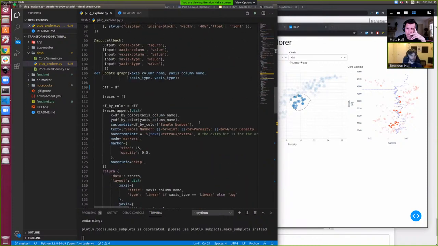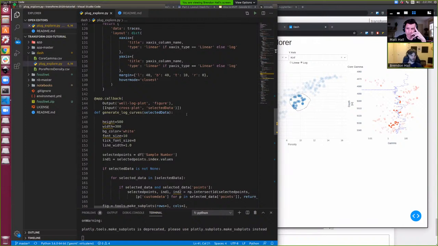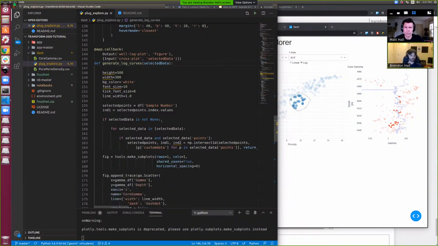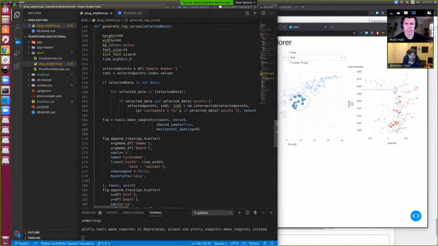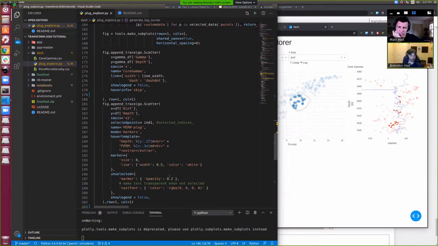There is a, let's see if I jumped on to the callback here. Yeah. So the crossplot, as a tool, will generate selected data events once you complete a selection event. And anything that's listening to that, so this one's registered as listening to data being selected in that crossplot, it'll fire this up. And it gets this selected data parameter that I'm doing stuff with here. So if the data is in this, I'm basically giving it no opacity. If it's not in there, you're getting an opacity of 0.2.